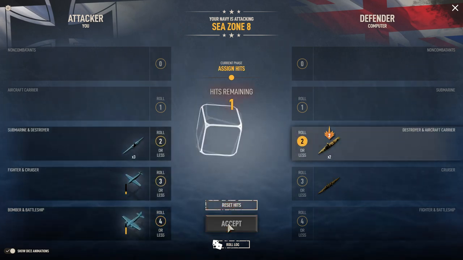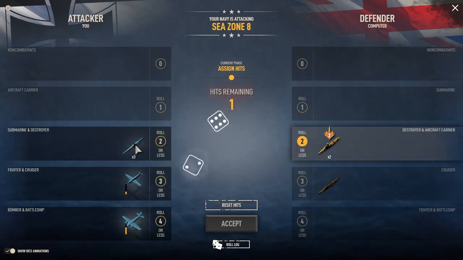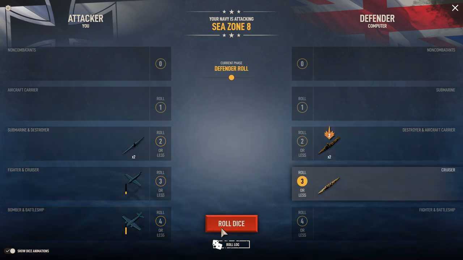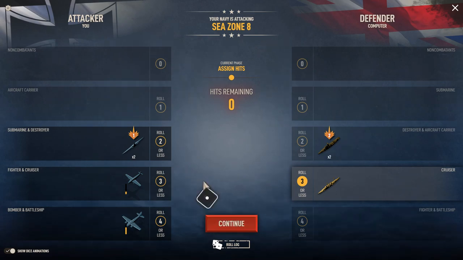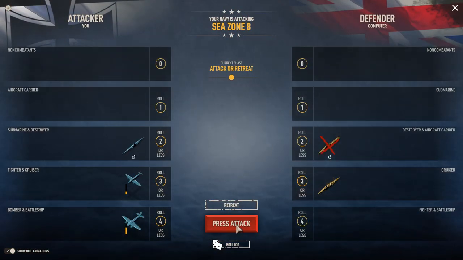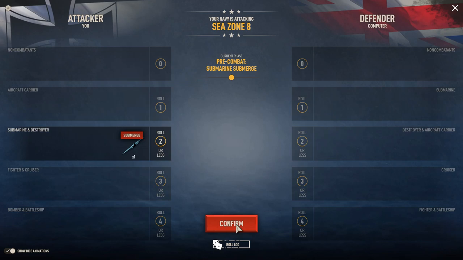All right, so the two destroyers are going to roll. They're going to hit one. We'll lose the sub. And then the cruiser will roll also. And he also gets a hit? That's pretty lame. You can knock out our sub, I guess. All right, so two British destroyers gone.